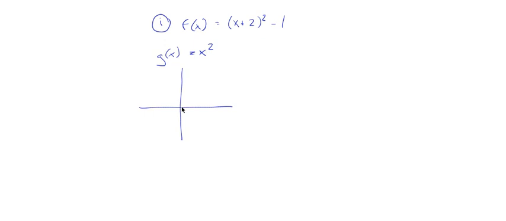So the first one is f of x is (x plus 2) squared minus 1. Okay, so what is this going to look like? First of all, this clearly is a variation of x squared. Okay, we call this g of x squared. This is clearly a variation of that. So we know that x squared looks like this. It's a parabola. Now we've seen before that if we add a number in the argument of the function, so if now g of x plus 2, it will be (x plus 2) squared.